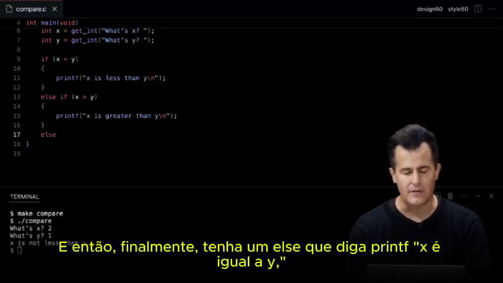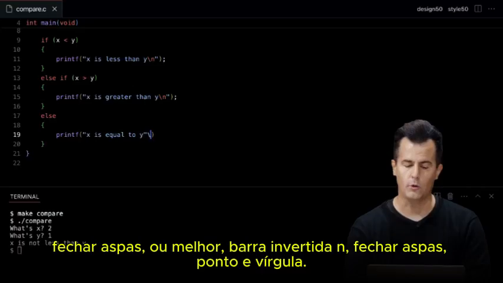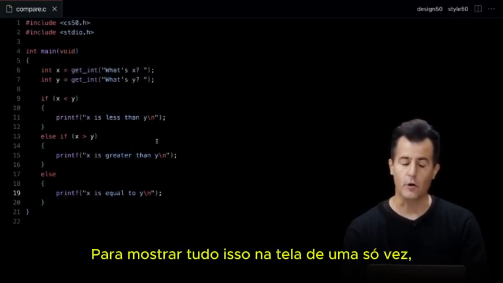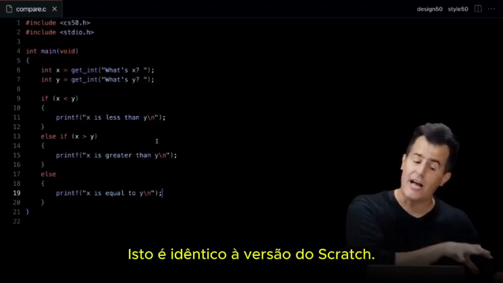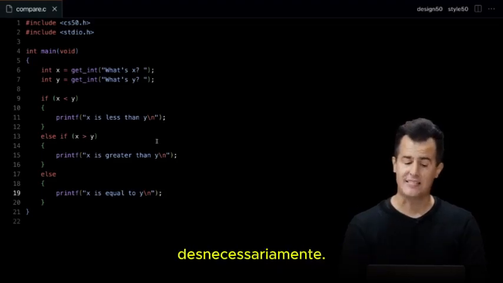And then finally have an else that says printf "x is equal to y\n", close quote, semicolon. So just to show this all on the screen at once, this is identical now to that Scratch version. It's well designed because I'm not asking the equals equals question unnecessarily.